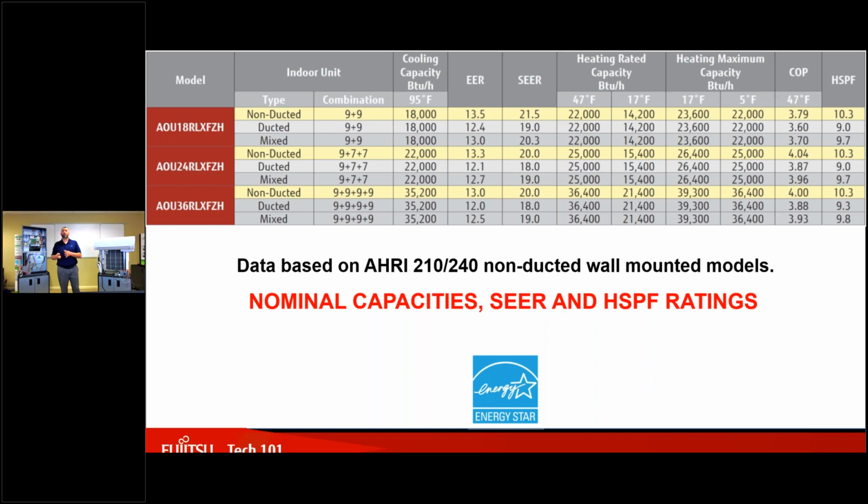If you do want more detail, say we're looking at the 36,000 BTU and they're only giving us 4 9s. Well, what if we're doing a 7, a 12, and 2 9s? It's going to change things a little bit. We can find that information on the Fujitsu portal under product information in the design and technical manual once again. So you do have the ability to check that out if that's something you're looking to do. It also gives you our coefficient of performance too. You might need that in case of rebates.